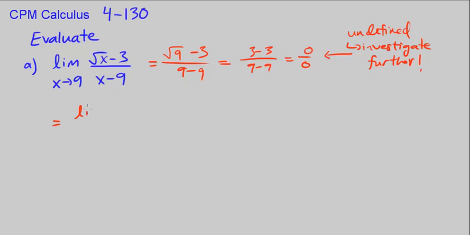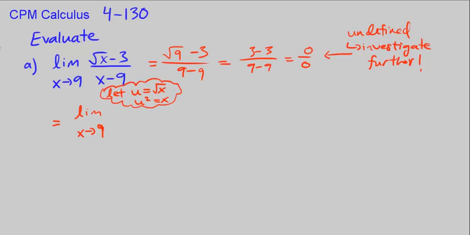Can we rewrite this or do something to our expression so it looks better? Well, let's let some variable u be equal to square root of x, right? Then if we square both sides, we have u squared equal to x. If u is square root of x, u squared is x.